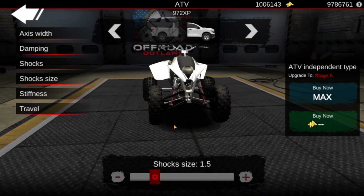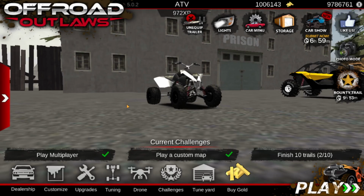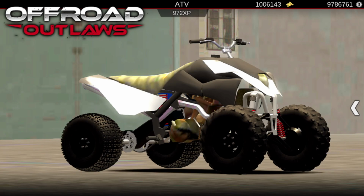And we're going to make them about 1.5 shock size. And then in the rear about 1.7. And that is it. That is my 2006 Yamaha Blaster YFS 200 in Offroad Outlaws. I did get one comment about it on one of my videos on my Blaster. Someone did comment, now you gotta make it in Offroad Outlaws. And I was also thinking about this about a day before, so now I'm finally doing it. And there we are. Here it is, and I'm going to compare it to my real life one.